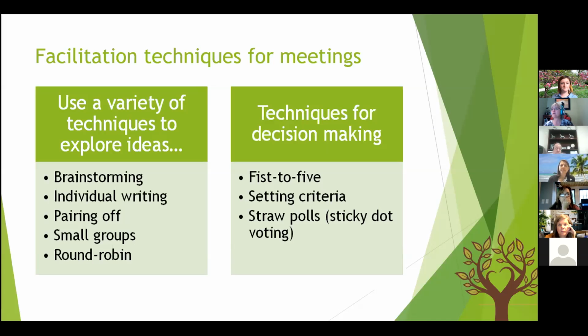So let's talk about round robin. Somebody mentioned earlier, I think it was Randy, who said, I'm one of those people who just nods all the time and doesn't necessarily speak up. Round robin is a technique to get those people to talk. It's pretty simple. It's simply going around the group and giving each person an opportunity to respond. So the facilitator's role is to explain that responses should be brief, because you can't have one person doing a monologue of 30 minutes.